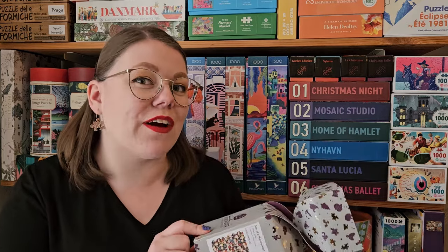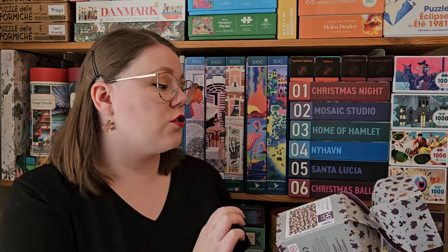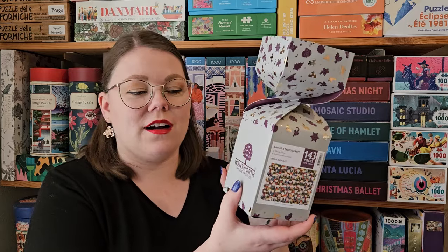I don't know if I need to try that. I think it would perhaps be a bit boring if it were a lot more pieces, because it is a lot of just trying the same piece again and again. But it was fun in this piece count. And it's also maybe not the most practical box, but it is fun with this cracker, half cracker, I think they called them.